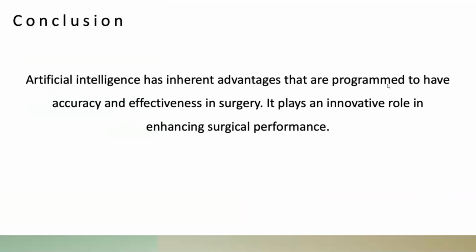To conclude, artificial intelligence has improved the performance of surgery and the overall care of its patients with its accuracy. There have been many challenges and obstacles along the way in improving surgery. The idea that artificial intelligence could perform surgery is remarkable, as I hope this presentation showed you that artificial intelligence has many inherent advantages to accuracy and effectiveness in surgery, and how it plays an innovative role in enhancing surgical performance. Accuracy is key when it comes to artificial intelligence in surgery.